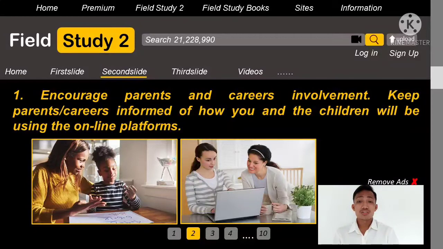Because we all know that students don't have enough understanding or knowledge in using online platforms. So we need to assist them on how to set up an appropriate home learning process. If students will be learning from home, they can set up their materials, but the attention of parents is needed so that your child will learn from what they are doing.